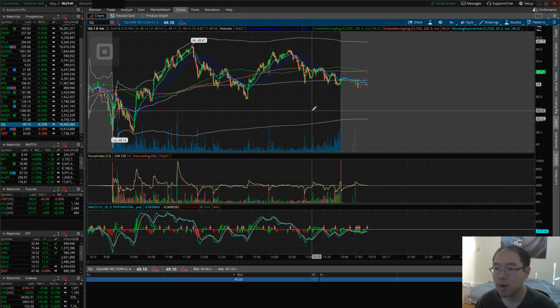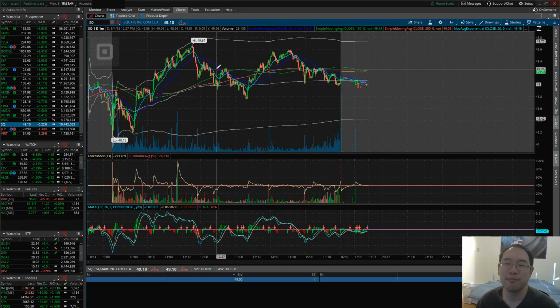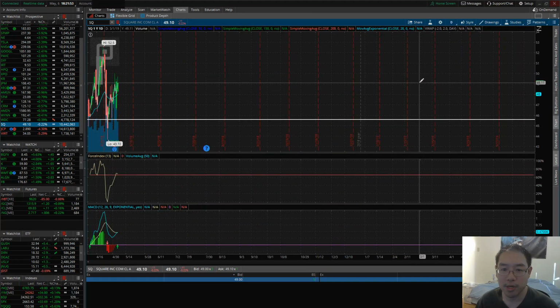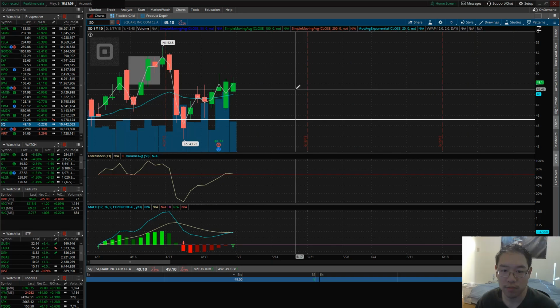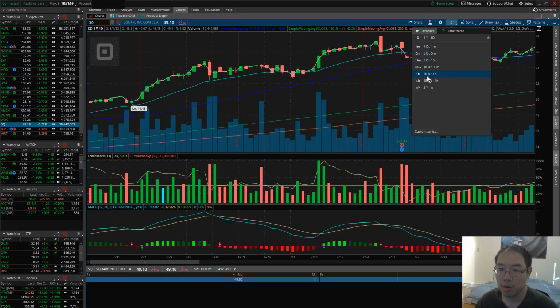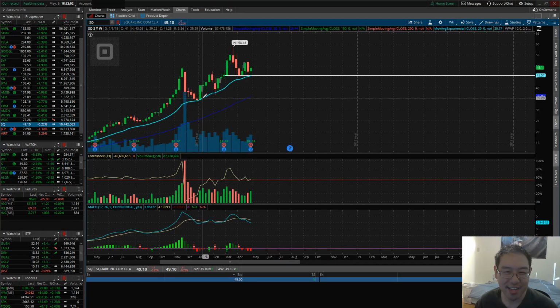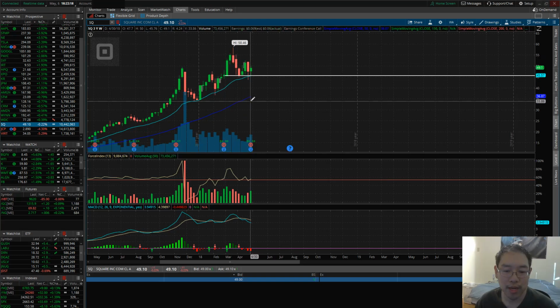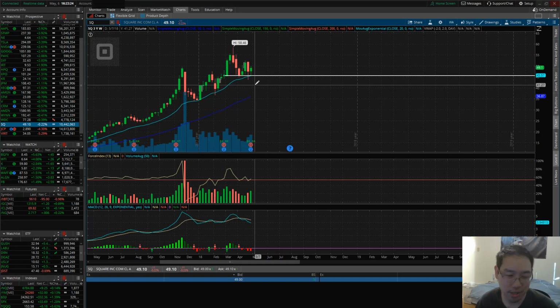So I made around $2.50 per share on my Robinhood account. So this is where I sold it. I still have Square on my TD Ameritrade account, so I still have a lot of shares with Square, even though I have sold it. But I want to show you guys Square on the 3-year chart, right? Square has been keeping this 20 EMA line. I don't like these two candles. You guys know what these two candles represent, right? This is a possible reversal back down, but at the same time, I can argue that we're still bouncing off the 20 EMA. So this is, again, something that we should wait and see as the days progress, but I am still in Square with a partial position right now.